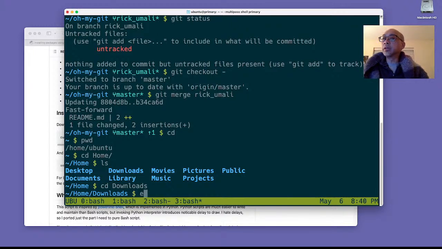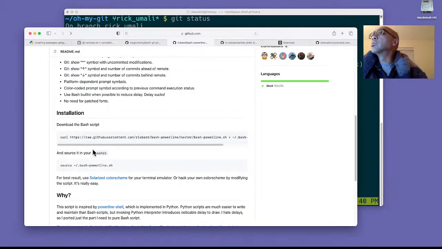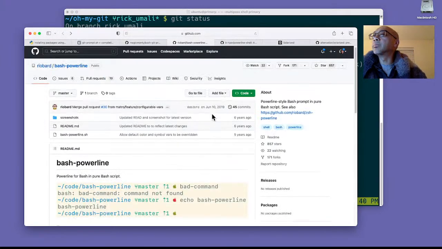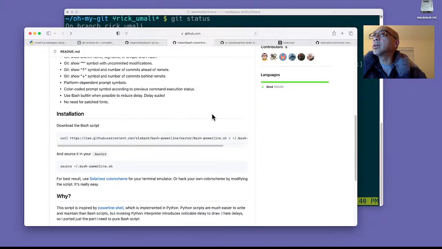So if I do bash, essentially you can't toggle between the two. Although as I say that, let me see if there's a way to.